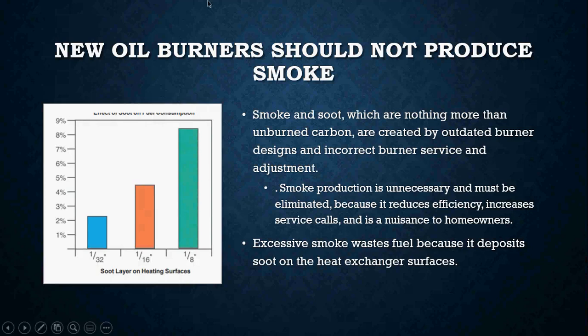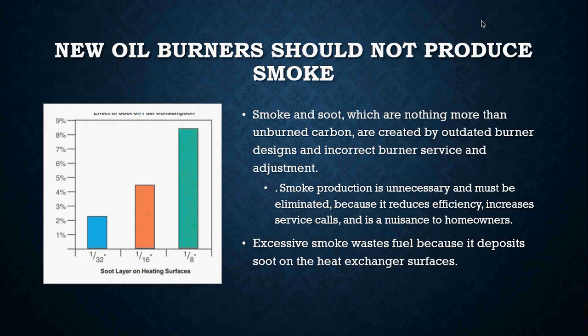New oil burners should not, and again, oil burners should not produce smoke. Okay, smoke and soot, which is nothing more than unburned carbon, are created by outdated burner designs and incorrect burner service and adjustments. Okay, smoke production is unnecessary and must be eliminated because it reduces efficiency, increases your service calls, and is going to be a nuisance for the homeowner, business owner, whatever it is.